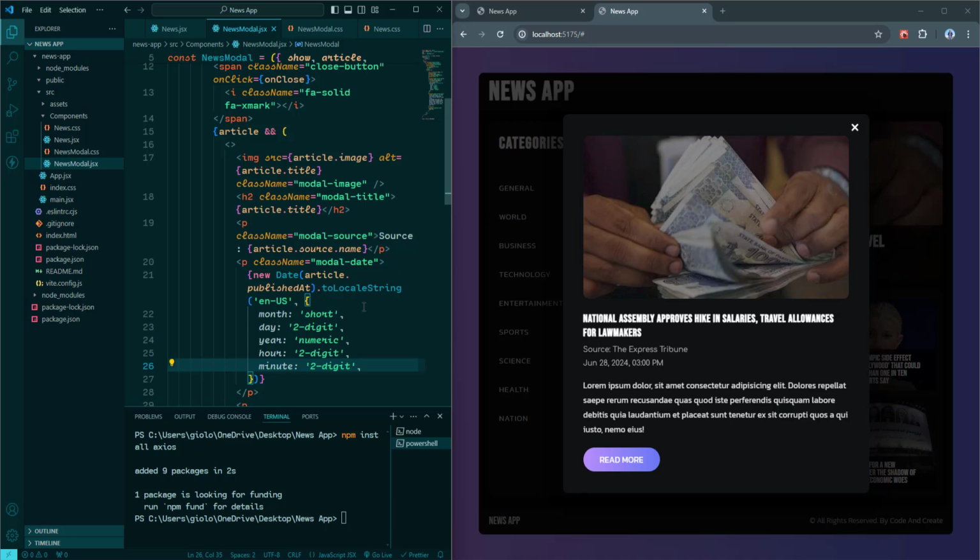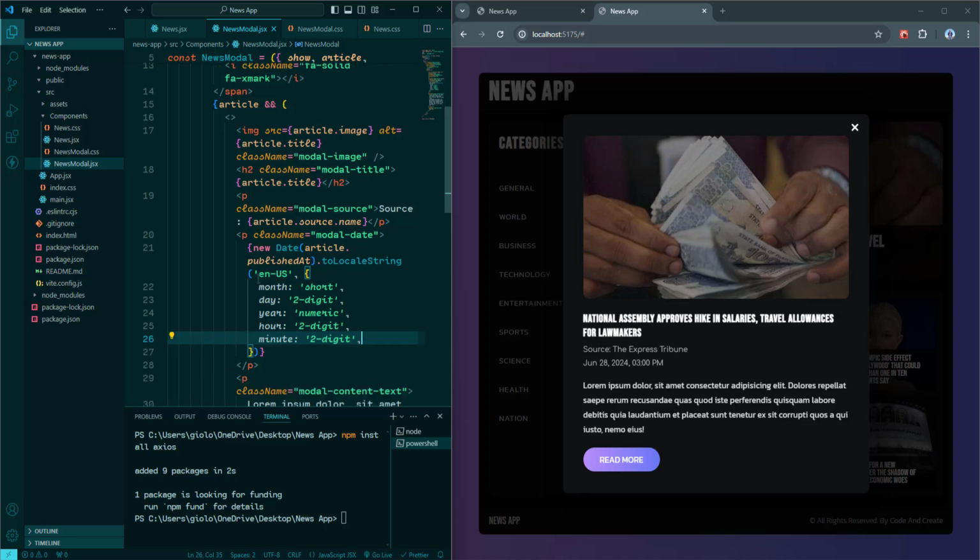This converts the string into a date object that JavaScript can manipulate. toLocaleString is a method on the date object that converts the date into a string, formatted according to the specified locale and options. Next we have first argument en-US. It is the locale parameter specifying that the date should be formatted according to US English conventions.